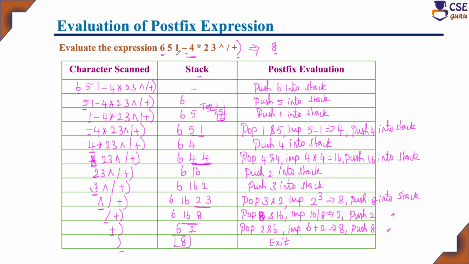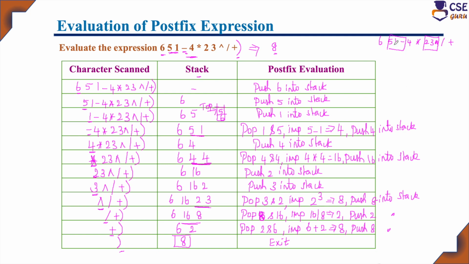So this evaluation you can also implement manually. Manually, how we implement is that the operator together with the two operands, you always have to evaluate first. For example, here I am taking 6, 5, 1, minus, 4, star. This is for your knowledge purpose only, okay. And you can't implement this in the exam. You have to follow these steps only in the exam. Exponent, division, plus. Here the operator with two operands together you have to take. For example, here 5 and 1 with the operator subtraction. Similarly, here 2 and 3 with exponent. So wherever two operands come together and next is the operator, you can implement that operation.